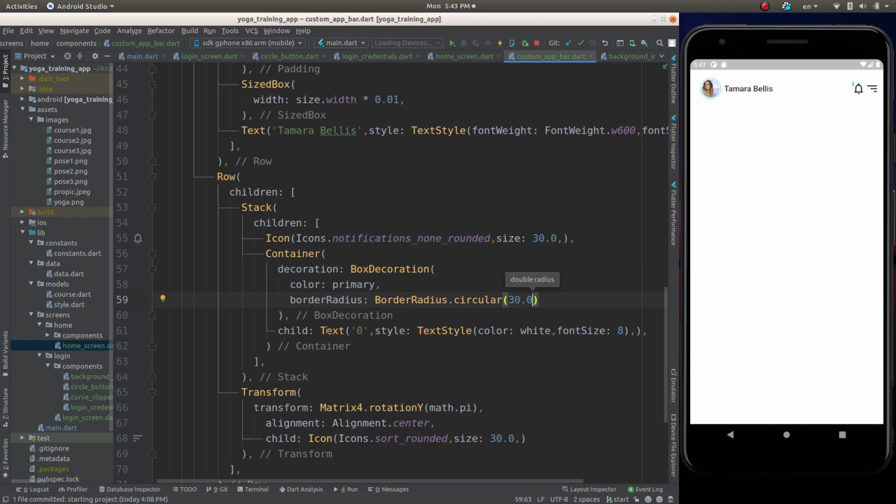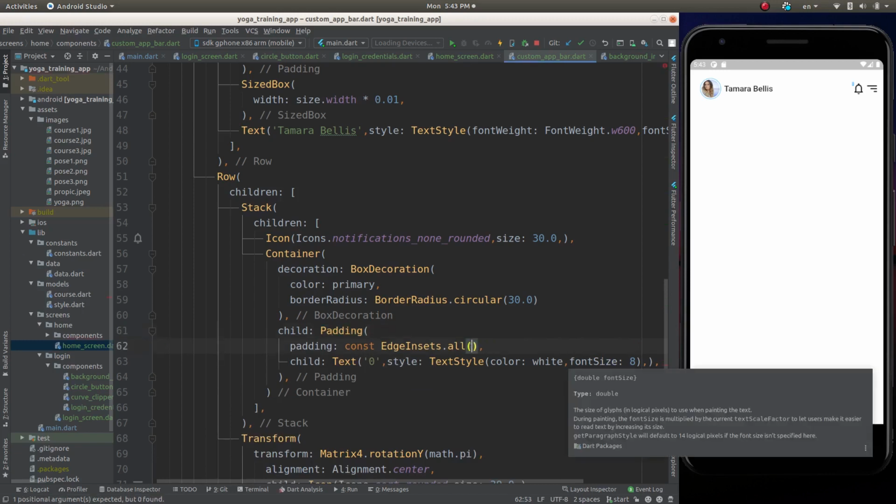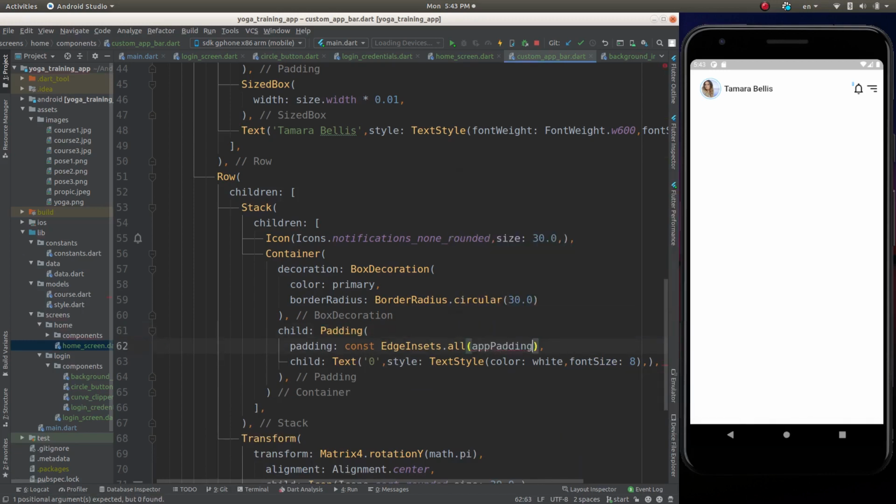Okay, now let's have some padding to the text. Padding, and install will be app padding divided by 5. Okay, now it's created successfully. Now let's check the design.